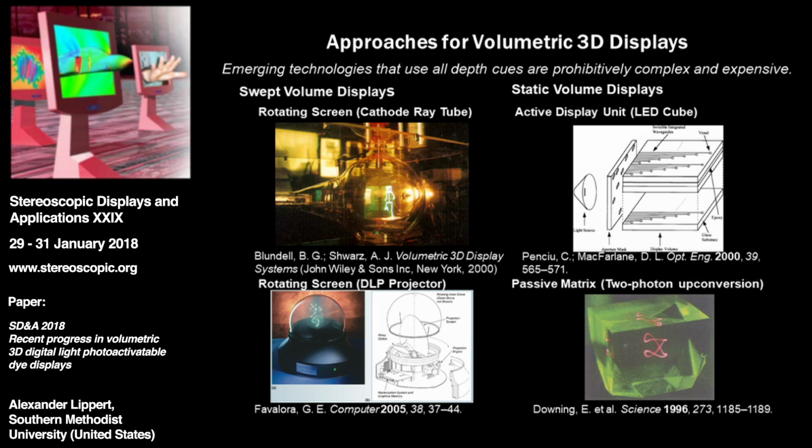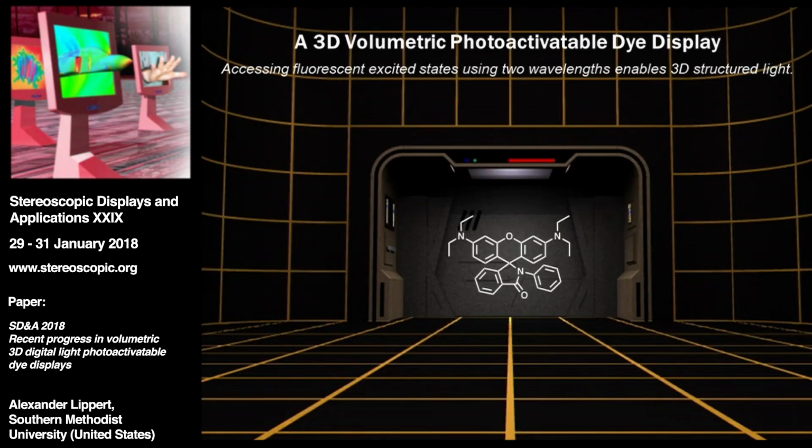So we thought we could use some responsive chemistry to maybe get around this problem and use lower light powers. The idea was to use this type of molecule, a photoswitch. These have actually been involved in 2 recent Nobel Prizes for chemistry, in super resolution microscopy as well as in the field of molecular machines.